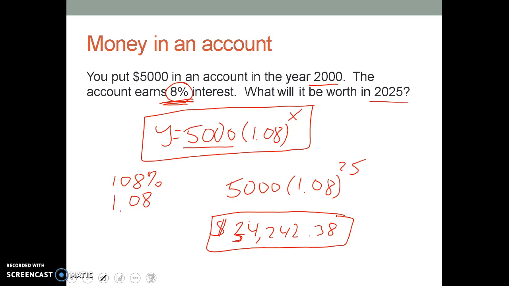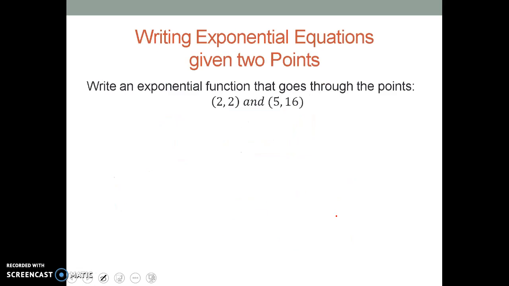So let's continue with this idea, but let's talk about what would happen if you had to write an exponential function that goes through these 2 points. We've done things like this before with lines. We wrote an equation of a line that goes through those 2 points, but this time we want it to be of this form: y equals a times b to the x power. There's several ways to do this, but I think the easiest way is to take the biggest amount and plug those values in for the x and the y first.